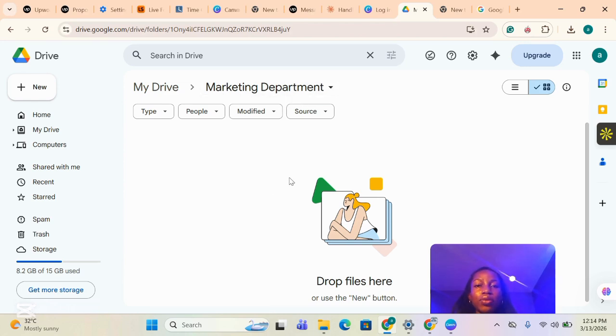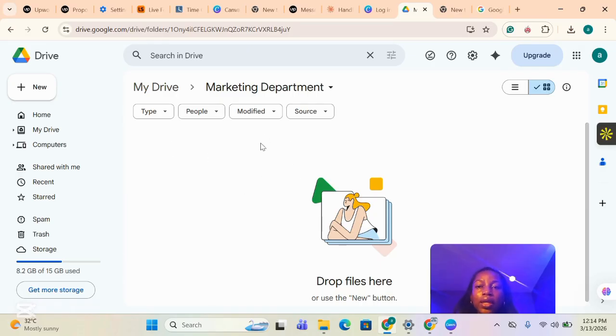So everything that you're going to put inside this folder will be related to law, legal documents, and every other thing related to legal documents, right? So that is how a folder works. In folders, you put everything accordingly. Now inside the folder, that is when you put the file. You can see this place is empty. We haven't dropped anything here.